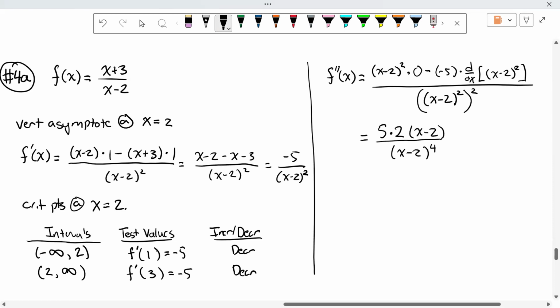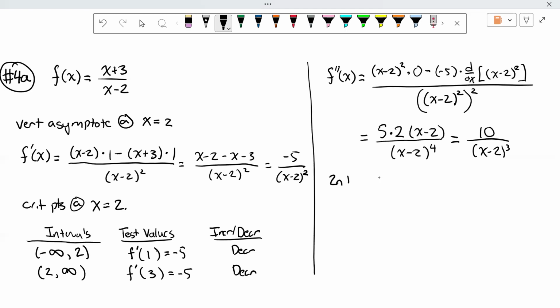So I'm working out the second derivative here. And it's really nice because f prime is -5 over x minus 2 squared. When I do the quotient rule, I'll have the denominator x minus 2 squared times the derivative of this constant, which is always 0. So this whole term just drops away. Minus the numerator -5 times the derivative of the denominator. And the derivative of the denominator is 2 times x minus 2 times the derivative of x minus 2, which is, well, 1, so I didn't write anything down. And so you get 10 over x minus 2 cubed.